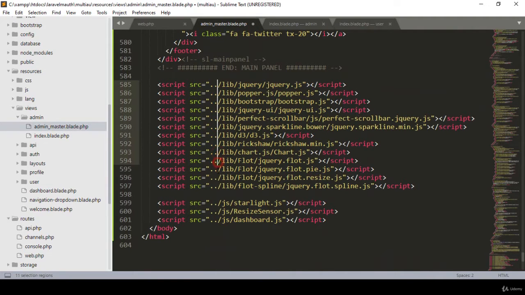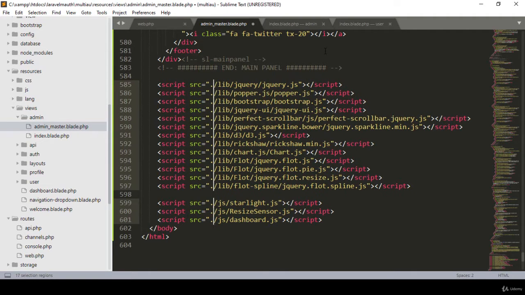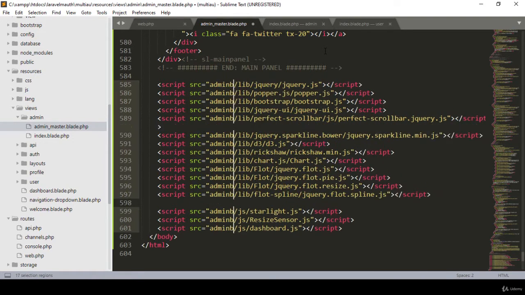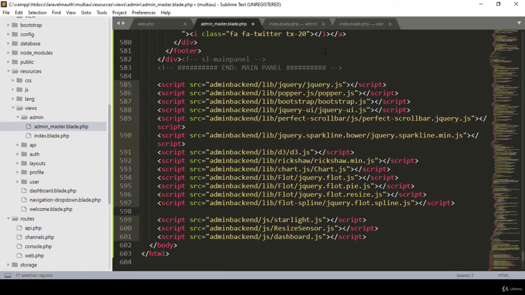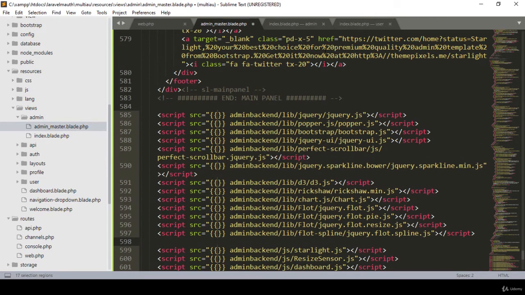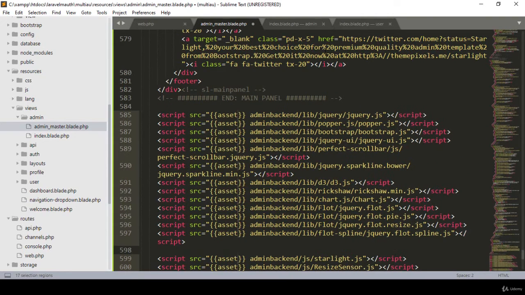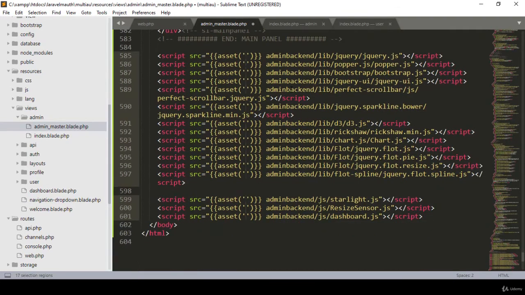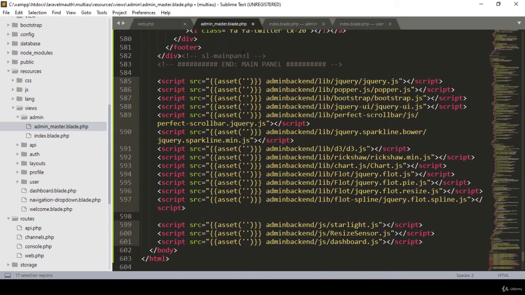First of all, our folder name. I simply update it, and here we don't need this dot dot, so I better remove it at a time. Now our folder name will be admin and then backend. That is the admin backend folder, right? Perfect. And then after this I want to add assets, and that will be our asset folder. Perfect. So I updated it at a time.